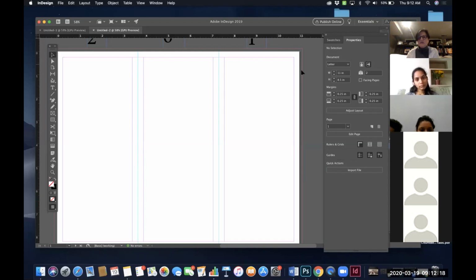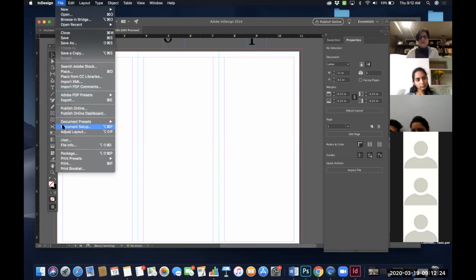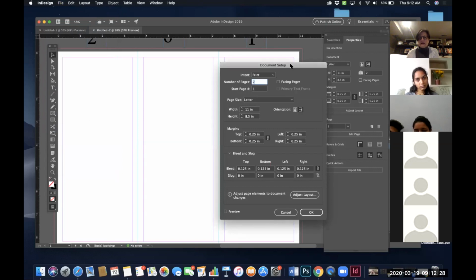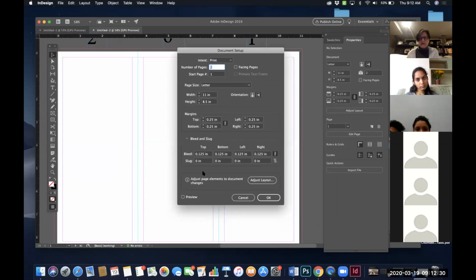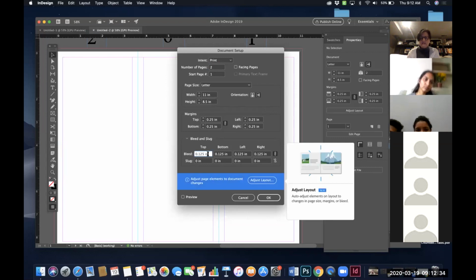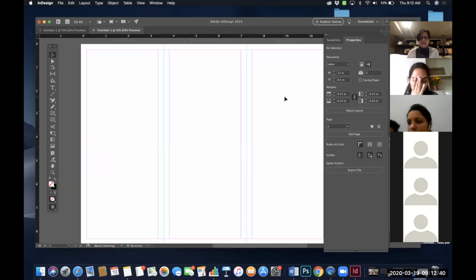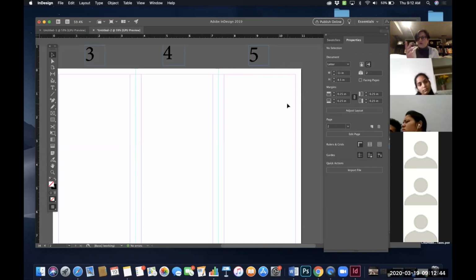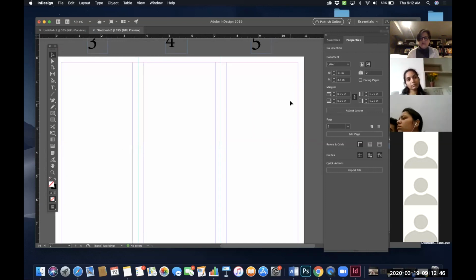We're not going to use this red line that I have on mine, and I'm going to get rid of it by showing you document setup. I can go down here to bleed, and I can just change that to 0. And what that will do, as you can see, is eliminate that red line that indicates how far I would have to extend the image.